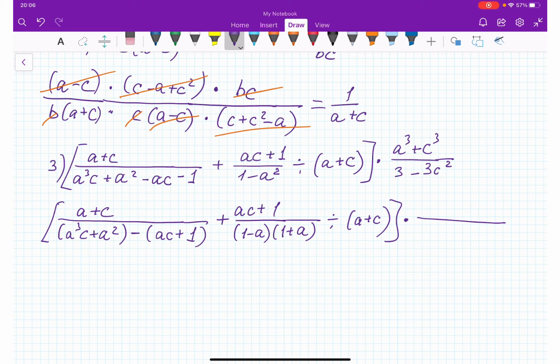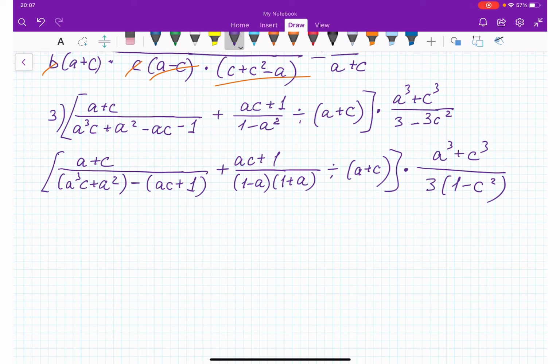We will have time to open. Maybe it doesn't even make sense to open. I don't know. Let's see what result we get. Here I'm taking out 1 minus c squared. Right now, I don't see anything that will make sense for me to open up. When the time comes and we see any part of this a cubed plus c cubed in the other fraction, then I will open so I can simplify. But not right this minute, because I don't want to do it and then at the end find out it wasn't even necessary because we couldn't simplify anything. All right, so a plus c.